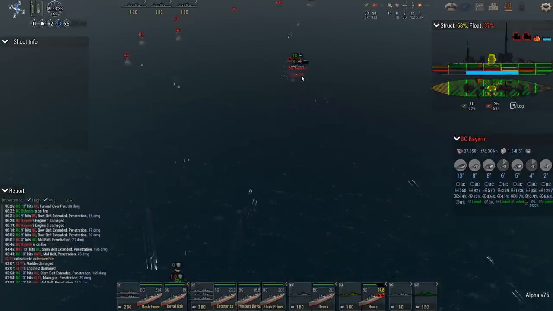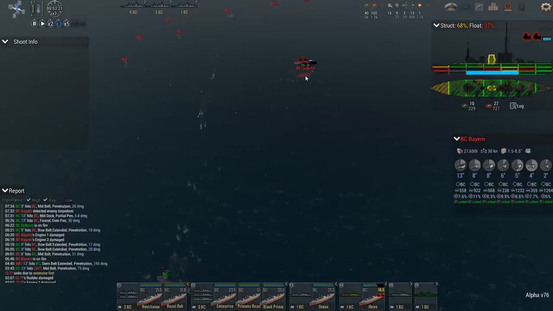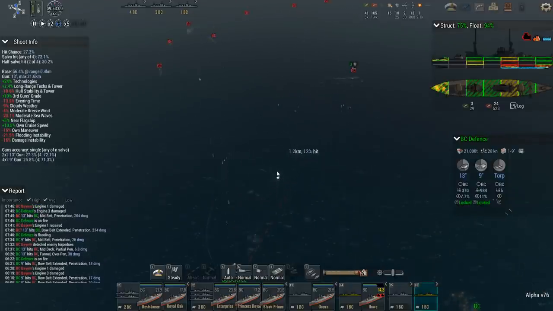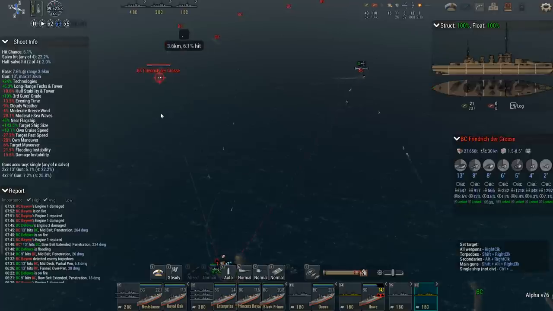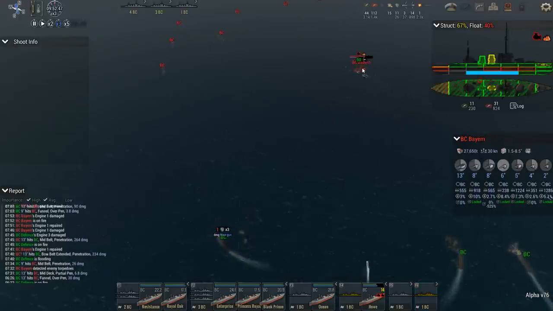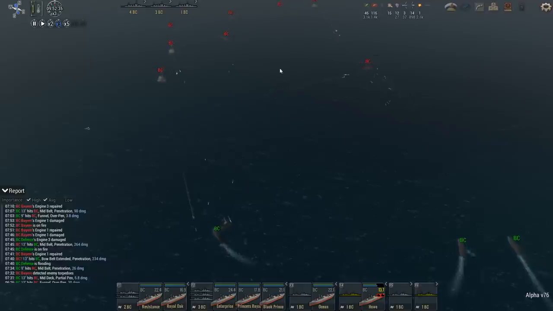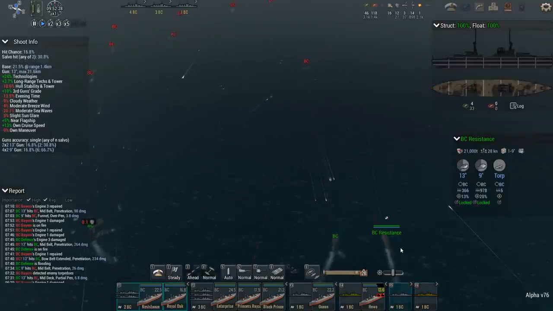Come on, buddy. Your ship is getting hammered. Take a hint. Get some flooding. No, no, no, not you, Defense. Not you. The other guy. The Bayern. Oh, Bayern's countering the flooding. Buoyancy going back up. Steady as she goes.